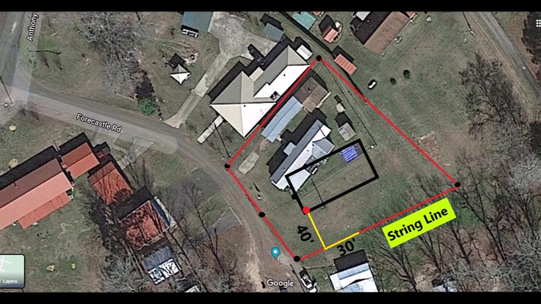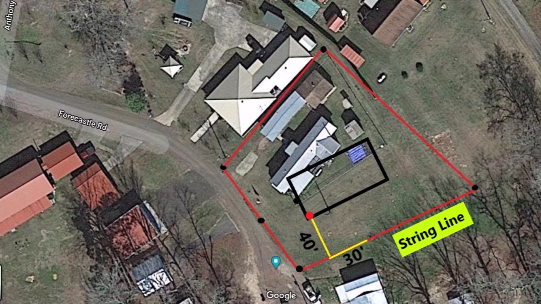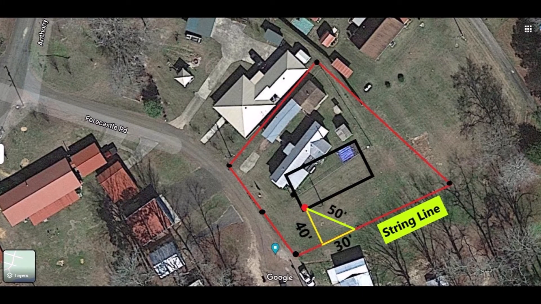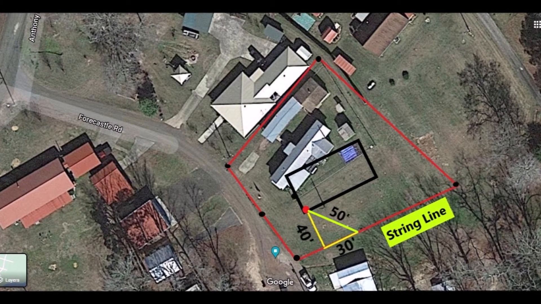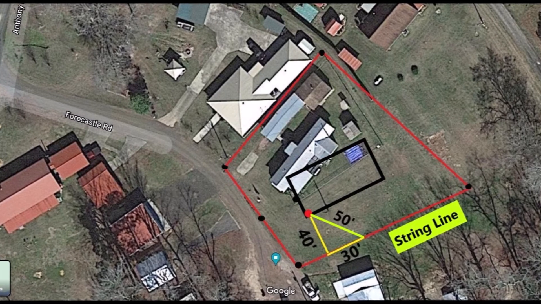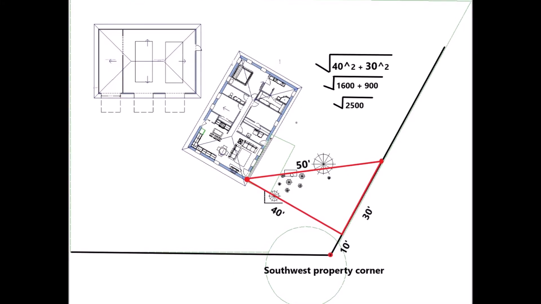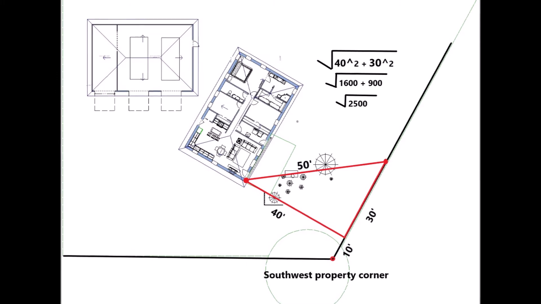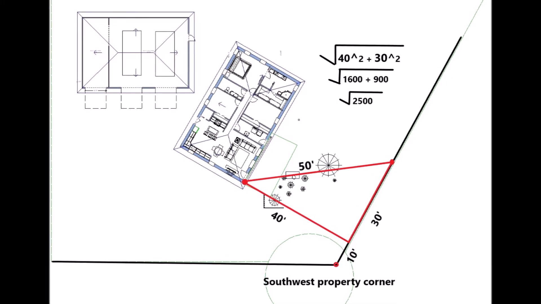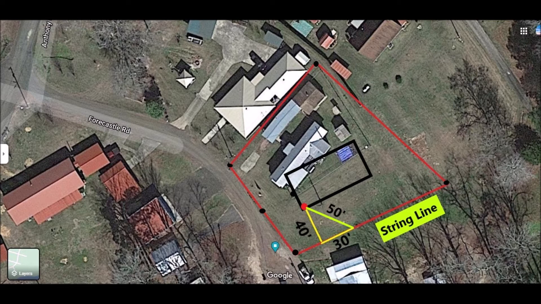In his theorem, to parallel a line: we measured the 40 feet to this location and also measured 30 feet down the string line on the property line. Then at that point on the string line we measured the diagonal distance. According to Pythagoras, the distance must equal the square root of the two sides squared and added together — in this case the square root of 2,500. 40 squared is 1,600; 30 squared is 900; added together equals 2,500; and the square root of 2,500 is 50. You adjust the stake until the diagonal distance of 50 and the 40-foot perpendicular distance come together, confirming the 40 feet is perpendicular to the south property line.